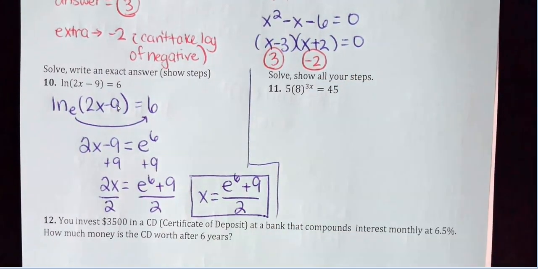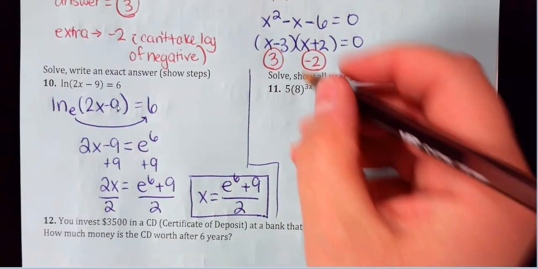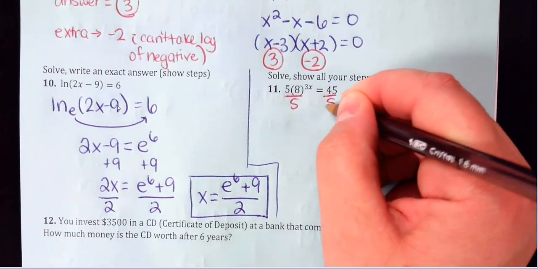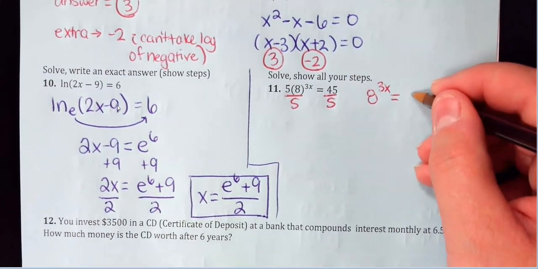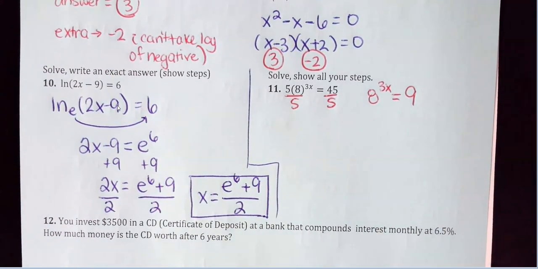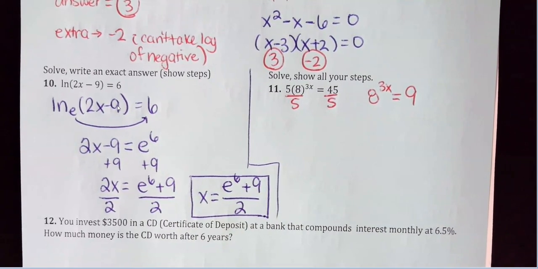Now I've got an exponential equation next to this, and this is going to be similar. I'm going to write my answer in a weird way for this question. So I've got 5 times 8 to the 3x equals 45. What would you do first there? Divide by 5. Do not multiply that 5 and that 8 together. All right, so I've got 8 to the 3x, and 45 divided by 5 is a nice number, that's 9. Okay, what do I do next then? I've got 8 to the 3x, and my exponent is where the variable's at.